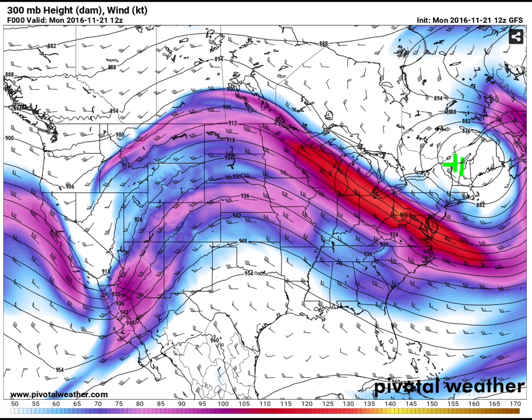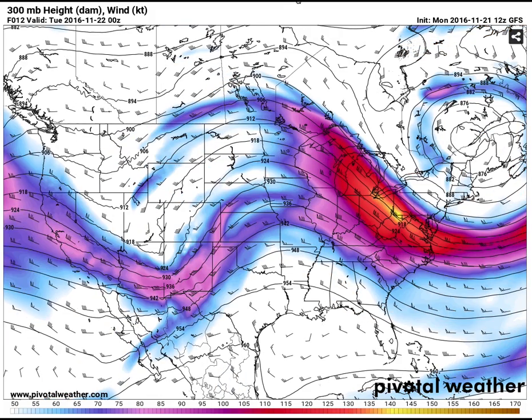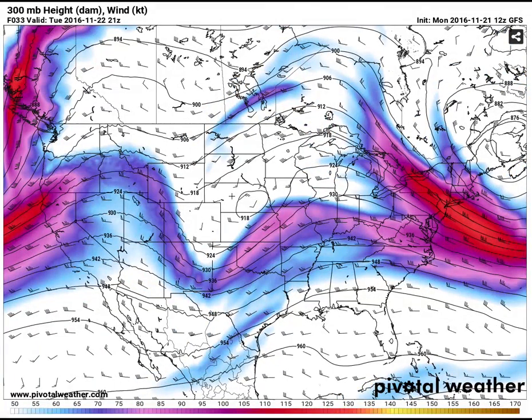So this is system number 1. I'm going to number these because we have a lot of them coming on shore. This is system number 2 out here in the western U.S. This is going to track up, as you're about to see, into the central and northern plains by Tuesday. So here it comes. It starts to cut off here. So we've got a moderate, maybe kind of weak, storm system. Nothing crazy here. But there could be precipitation and some snow in the northern and central plains, maybe some freezing precipitation as well, especially Minnesota. So this is Tuesday.